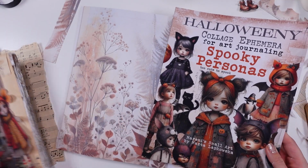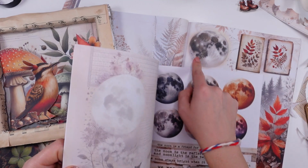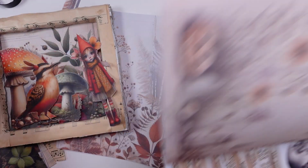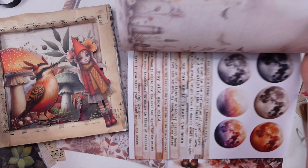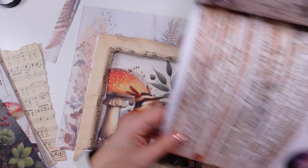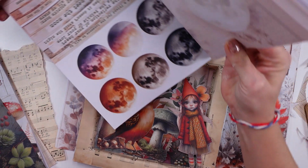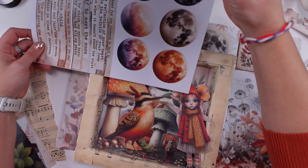My friends, I think I found a better moon, because I love this moon, but it's massive. It's huge for this project. But one of these, which is from the Spooky Persona. I love Spooky Persona for the reason that, you see, the size-wise would be so good, and the color, or this one. I don't know which to pick.